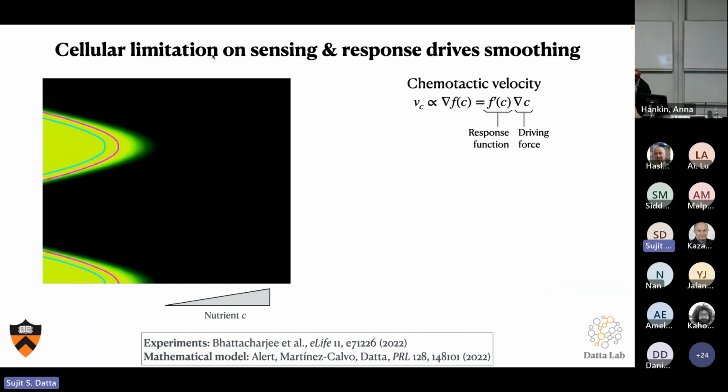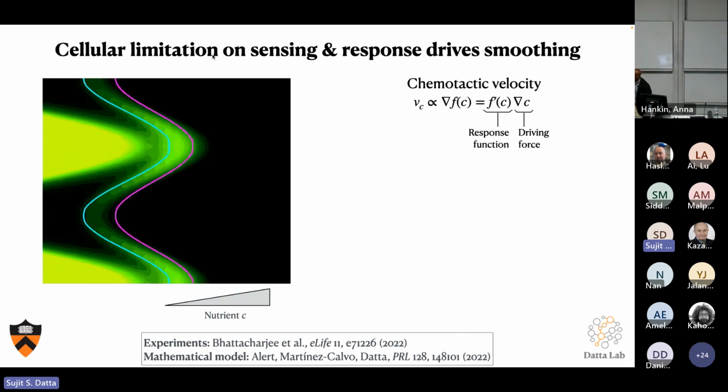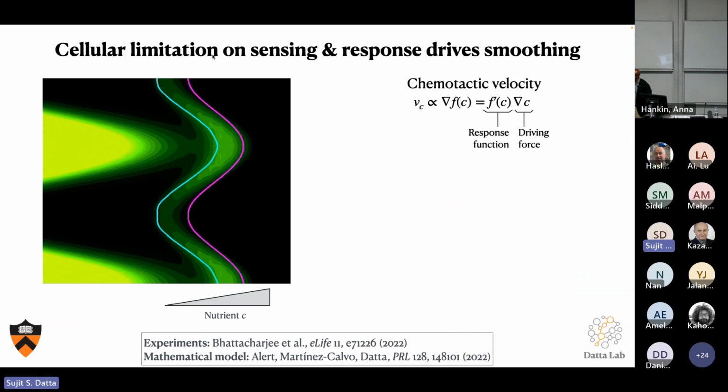That's what's going on here, right? And so we can look at that through the simulation. So these are two contours of nutrient concentration. You will notice that at these peaks, these leader cells have a steeper chemical gradient, a nutrient gradient, right? The contours are closer. These followers have a shallower nutrient gradient, right? As you might expect, right? So these leader cells experience a stronger chemotactic forcing. So they should move faster. But that's not the end of the story, right?